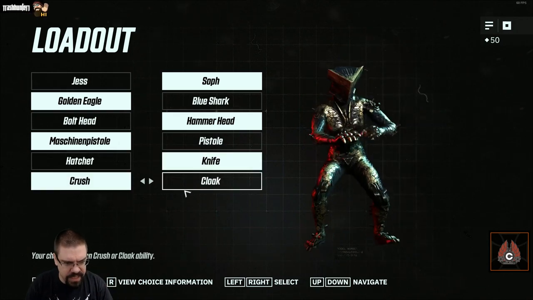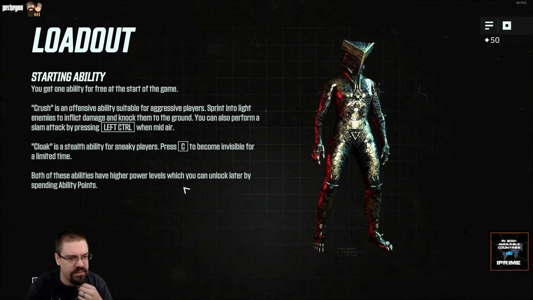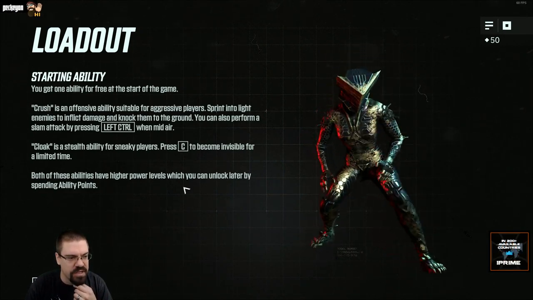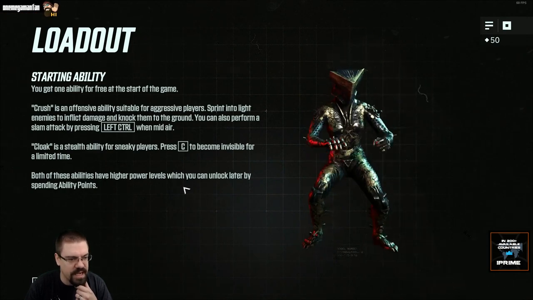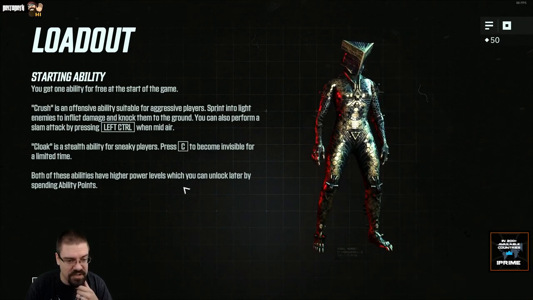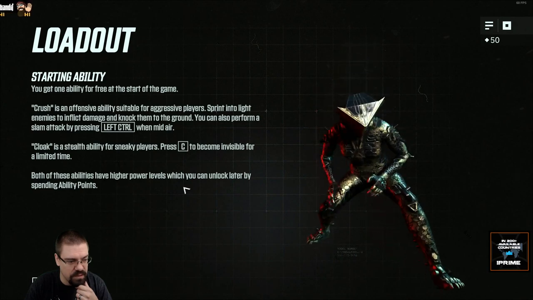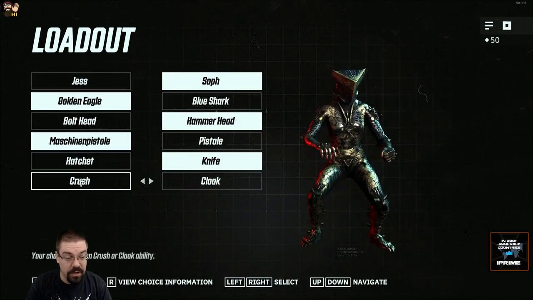Now, apparently we get this ability here. You get one ability for free at the start of the game. Crush is an offensive ability suitable for aggressive players. Sprint into light enemies to inflict damage and knock them to the ground. You can also perform a slam attack by pressing left control in midair. Well, that sounds awesome. Cloak is a stealth ability for sneaky players. Press C to become invisible. Okay, so Barry is going to be our stealthy bro. So I'm going to be our crushy bro.